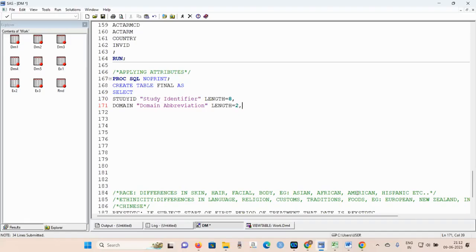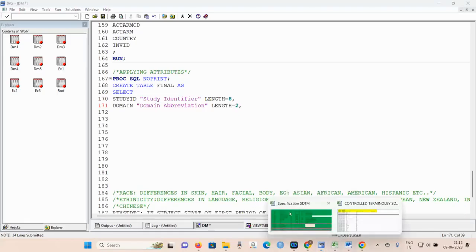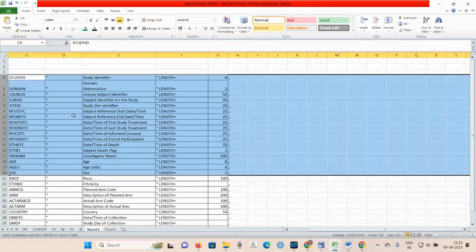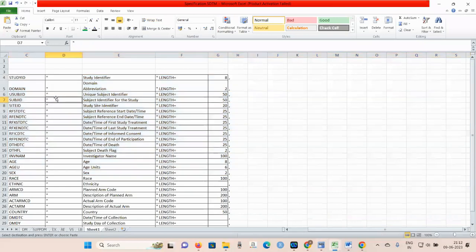Yeah, you can use base SAS also, but this is much easier, I think. We mostly follow it like this; for my knowledge, I use this one. Even in proc SQL we are writing every variable name and length, and in base SAS we do the same, right? So I simply just copy everything into the Excel sheet.